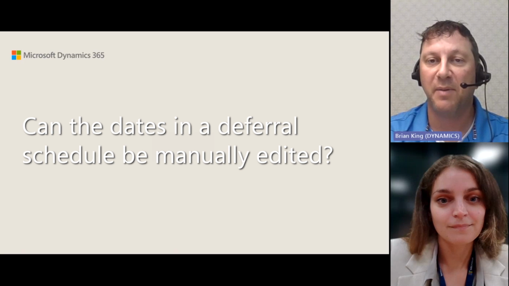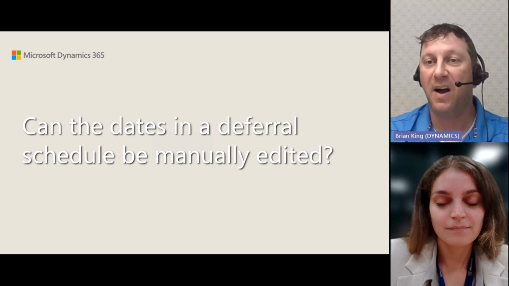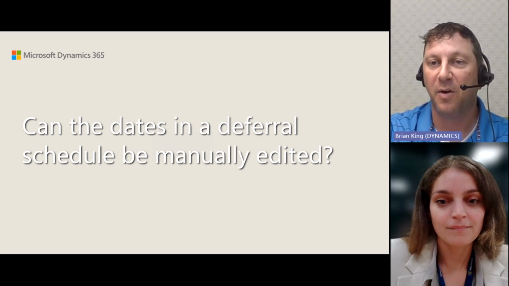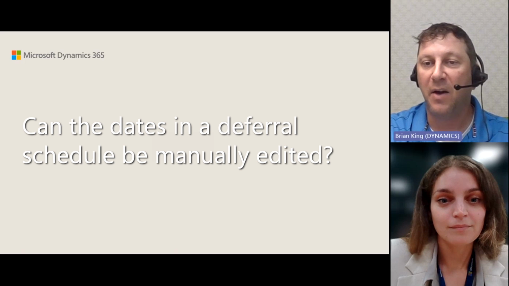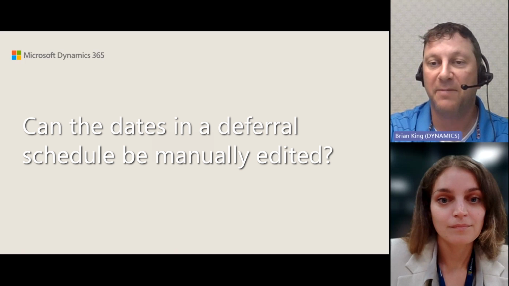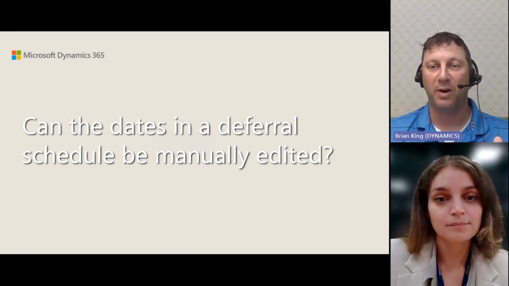There's a parameter in the recurring contract billing called align deferral to billing. If you have that on, then you won't have the ability to override those dates at that time, so just keep that in mind. You can always edit the dates when you go to modify schedule, but you're going to be editing them within the framework of what you have for the dates.